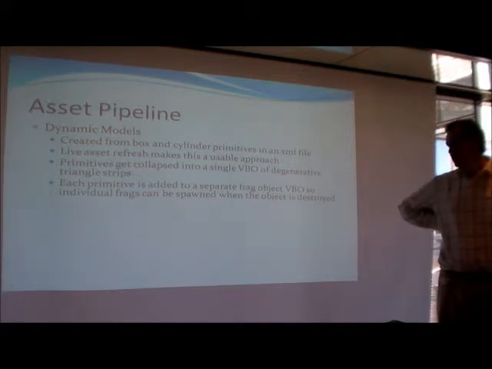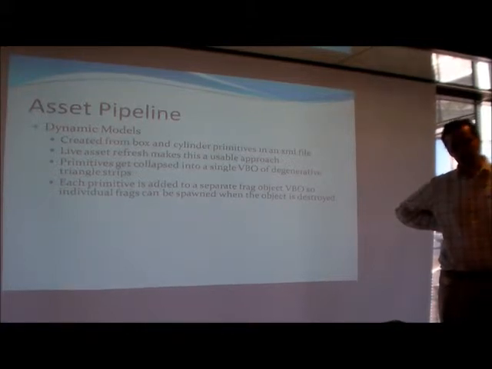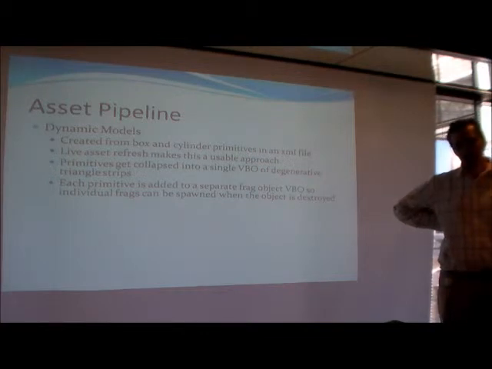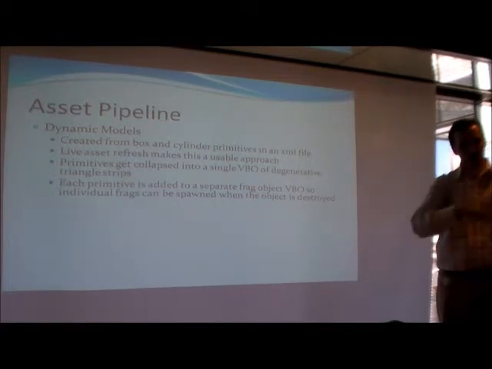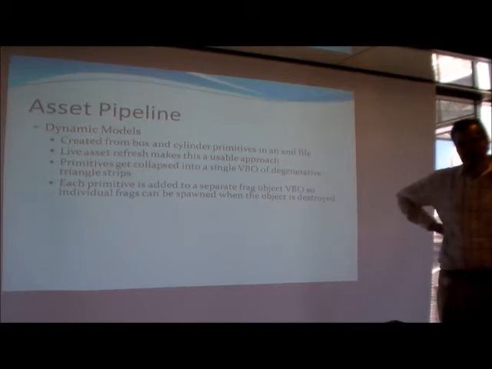They all come from an XML file that just lists the box at this coordinate, cylinder at this coordinate. There's a live refresh, so I'm just checking if the file changes and reloading if it changes. So you can sit there in a window, with the game running, zoomed in and paused, and just watch the train, and then move the box up a little bit. It's only coordinates, so you tend to just sit there and stretch it out, and then you can put in a rotation and save the file.